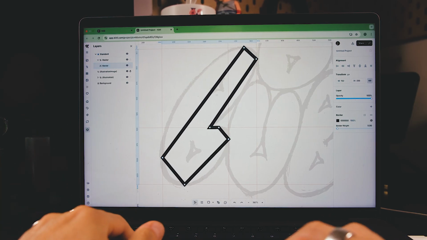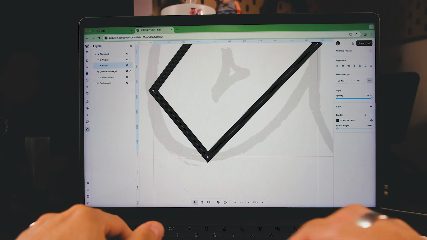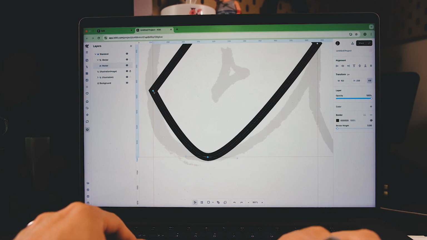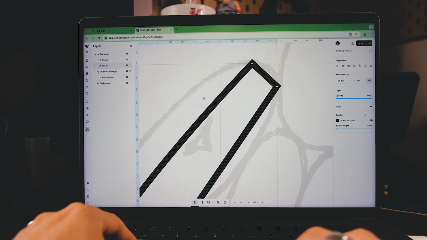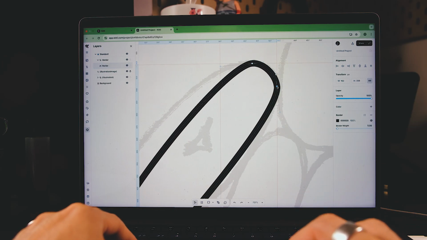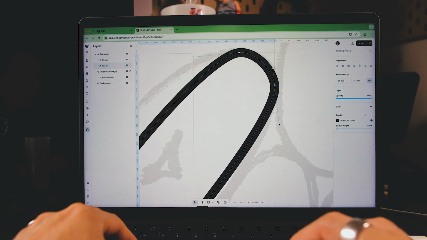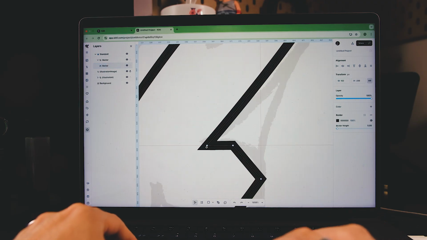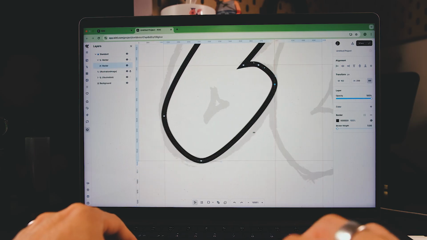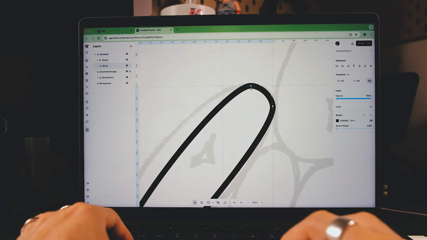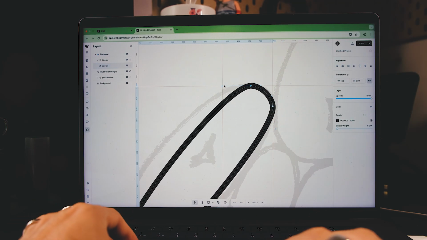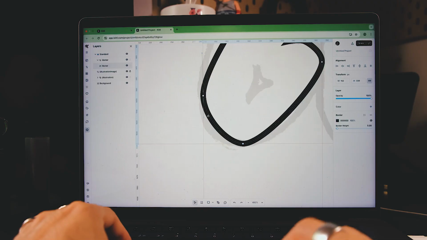Perfect. And now I'm gonna go node by node, tapping twice, so they become curved. Now, when it becomes curved, you're gonna see that there is two nodes that you can pull from. Now, this one I won't, for example, and then I'm gonna do this one, and finally this one. And now I want every node to be orthogonal. That means it's gonna follow this 90-degree structure here, this 90-degree angle.